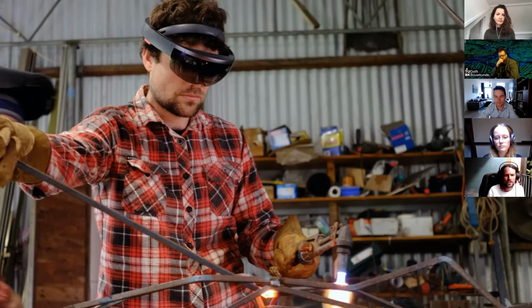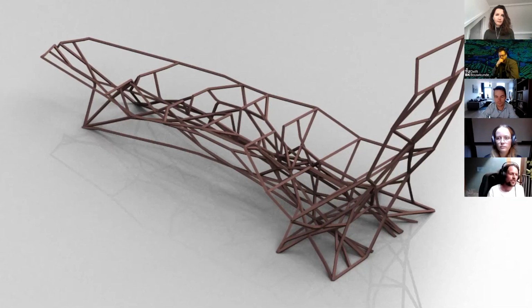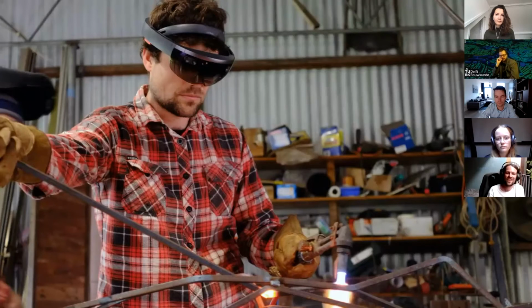So working with the HoloLens allows us to think quite differently about precision in design. Working from very simple holographic design models, like this one that I'm going to show you here. Oh, sorry, I'm not going to show you that one yet. Working from very simple design models, you can build very, very complex objects. So you don't need very large drawing sets to describe complex objects. All you need is the three-dimensional design model, and you can use that as a guide while you're making things to approximately make those things.